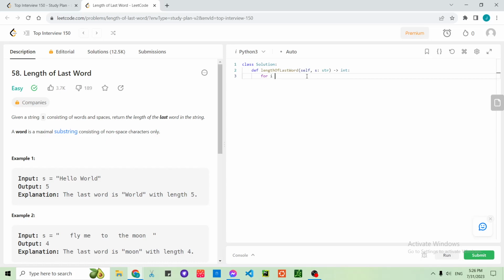So we're gonna traverse backwards. We're gonna go from the last index until we reach the first index. So we're traversing backward, and if s[i] is a space, we will just continue.